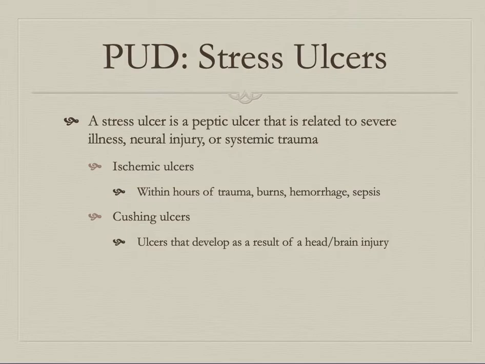I mentioned in class that they're also called curling. I looked this up to make sure that I was right. Curling ulcers are specifically with burns. That's what we call the ischemic ulcers that occur with burns; they are called curling ulcers. Cushing ulcers were named after some dude named Cushing. It has nothing to do with Cushing's disease. Another dude named Cushing, apparently. So anyway, I just wanted to correct that because I did say that wrong in class. I said that Cushing and curling were the same.